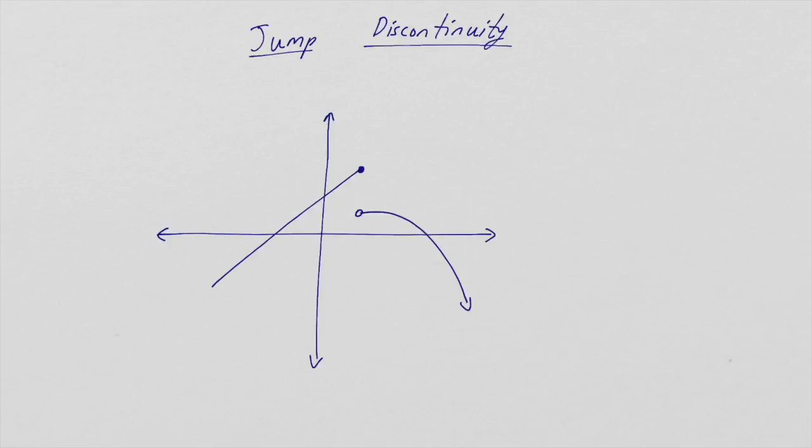And a jump discontinuity is exactly what it sounds like. You've got a graph. As you travel along the graph, somewhere there's a jump from one piece to another piece. You can see here it's defined up here, not defined in this region here, then continues here. And jump discontinuities always have different limits from the left and from the right at the point where there's a jump. And there's a couple types of functions that we'll have. These will be piecewise functions and the greatest integer function.